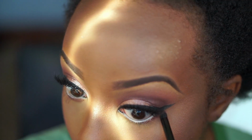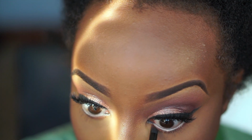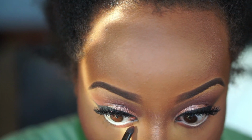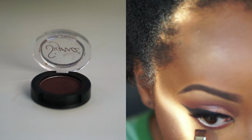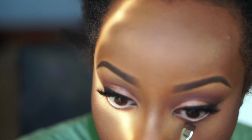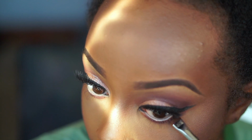I love doing this. It defines my lower lash line because I find that when I just put the nude pencil in my waterline, I kind of lose my lower lash line. So by applying an eyeshadow down there, it's just going to define it a little bit more. And then I go back in with Elysees on a flat definer brush by Sigma, and I press that really, really close to my lash line, right underneath where my lashes are on my lower lash line. I just push that right into there.